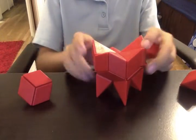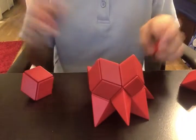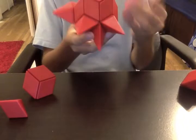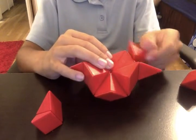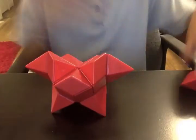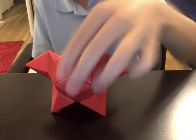Okay, now I'm just trying to get things prepared for my big thing. While I'm doing that, I'm just trying to get this on. Okay, this is starting to get a bit difficult, but I'm getting the hang of it. I usually know how to do this all the time, so it isn't really a big surprise if I don't know how to do it, because I do. I literally do know how to do it. Almost done.